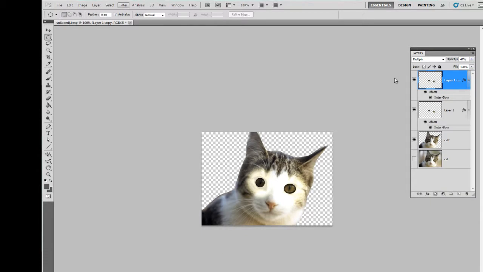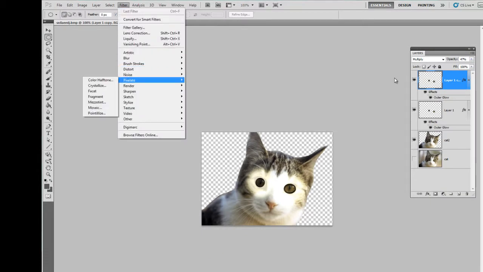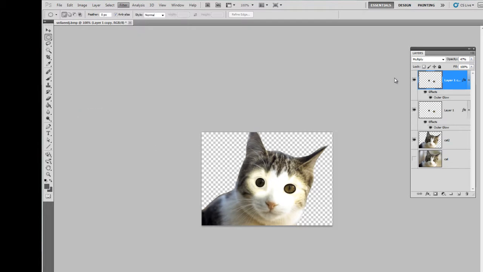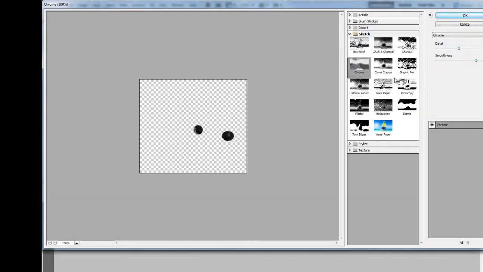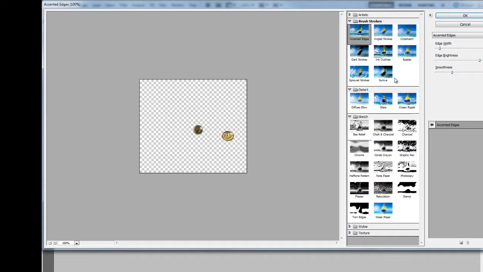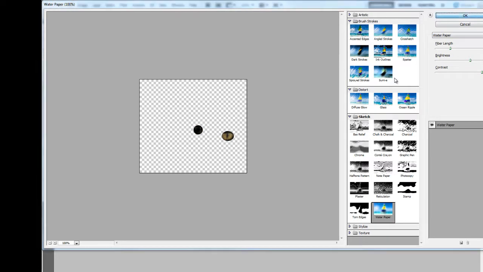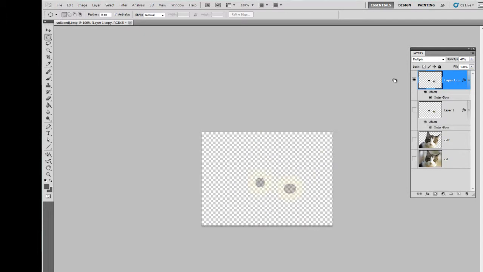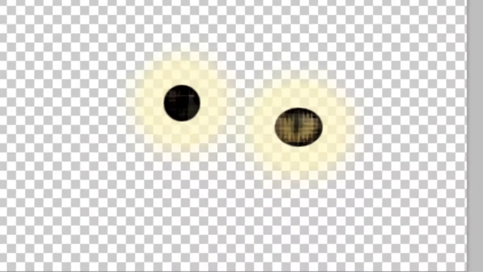I can also click this and go to filters, and I could go to any of these. It's going to open a window, actually, with all the filters and stuff in there. And from here I can select all sorts of filters. I'm just going to select that just for time's sake, and then hit OK. It automatically will add that, as you can see. If I take this off and I raise the opacity, you can see the grid that was placed there.